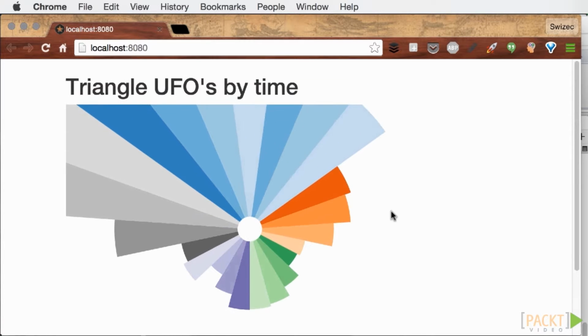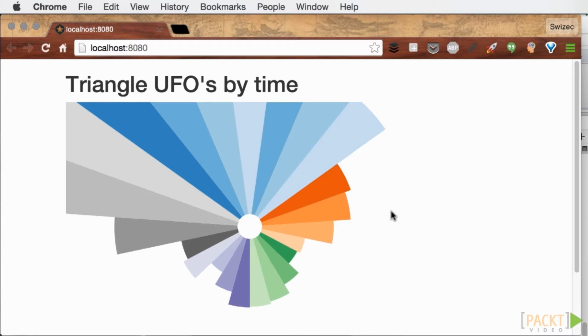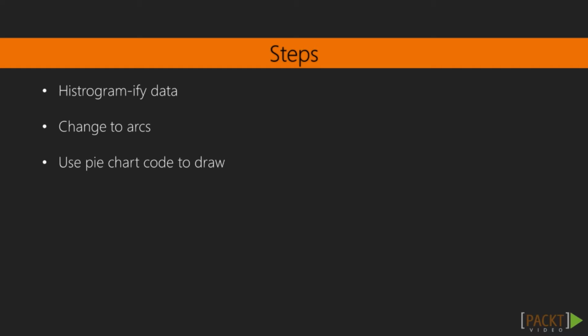So we're going to use the UFO dataset, just like we did in section 1, and this time we're going to play with the sightings per hour data. Arranging the histogram around a 24-hour clock looks better than a bar chart, I think. And making a specific example means you know your layout will be useful. We're going to start with a regular histogram, change its results to work with arcs, and finally copy our pie chart code to the drawing. Easy.